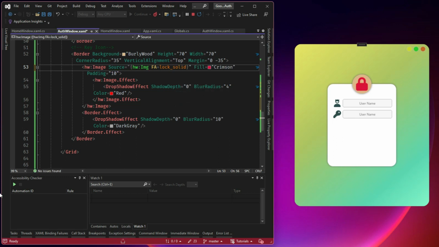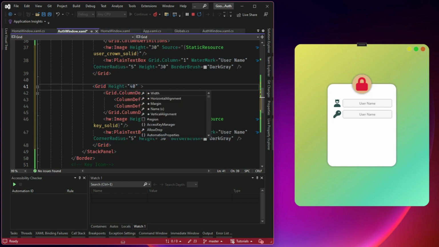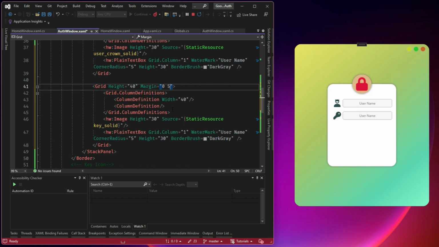Lock solid. This is fine. So we need to have some kind of gap between them. So this one I will say margin. I will have only the vertical margin, not the horizontal one. Vertical margin I will have 5. So it goes a little bit down. Now that is fine.